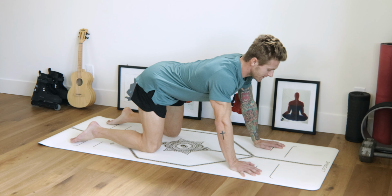Send your left leg long, toes straight down, and reach your right arm forward and just hold here for some balance. And now as you inhale, tap your toes to the floor and fingertips to the floor. Exhale, slowly lift back up. Inhale, slowly tap down. And exhale, lift back up. Last time, inhale down. And exhale, lift back up.